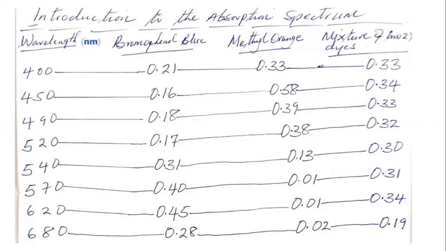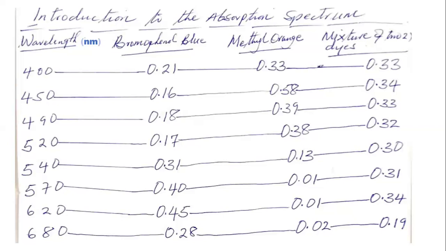So what are you going to do? The next one is the 4th stage, in which you are going to do calculations for each dye, the concentration of each dye present in the different concentrations that you have for bromophenol blue and methyl orange. When you have different concentrations and absorbance values, what do you think you can do? You can plot a calibration curve. That is to say, you have a standard curve that you can use to extrapolate the concentration of the unknown that is going to be given to you.